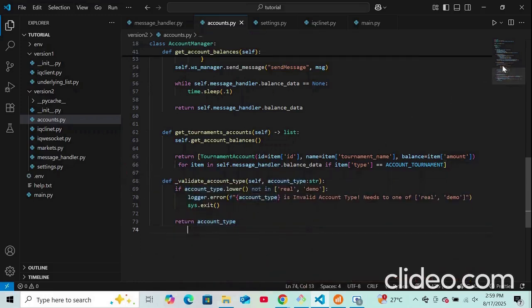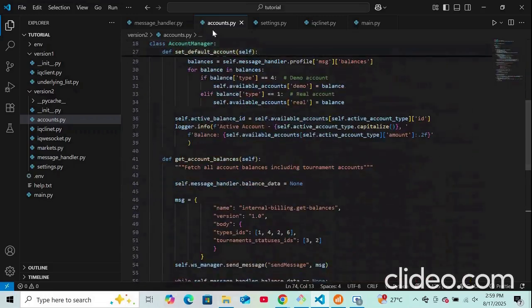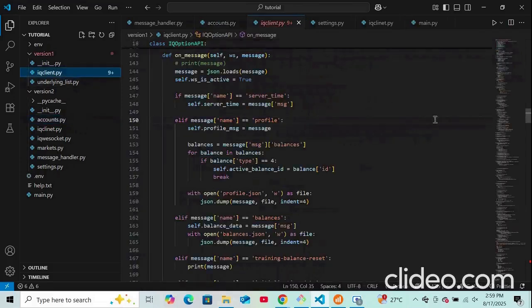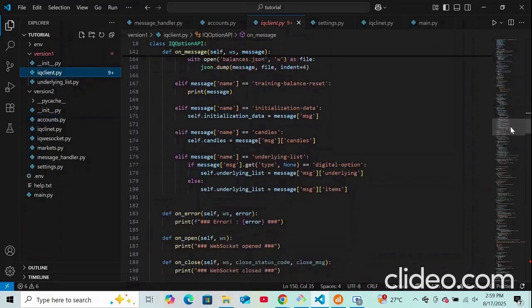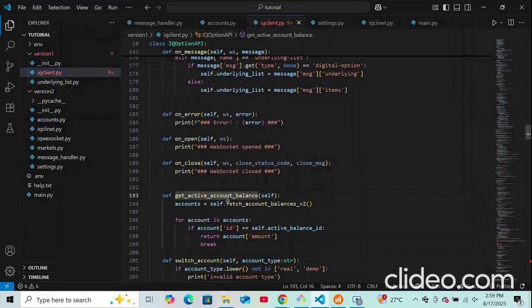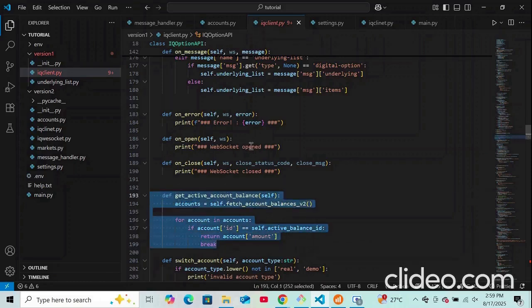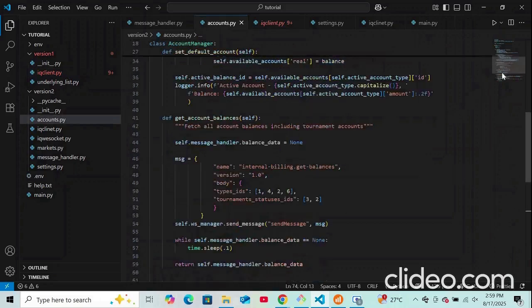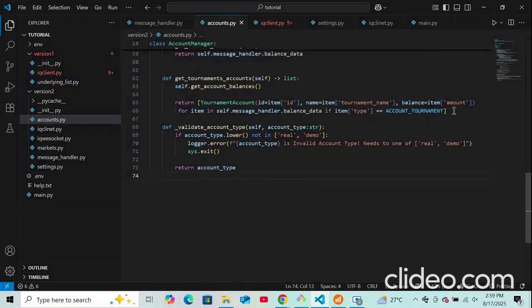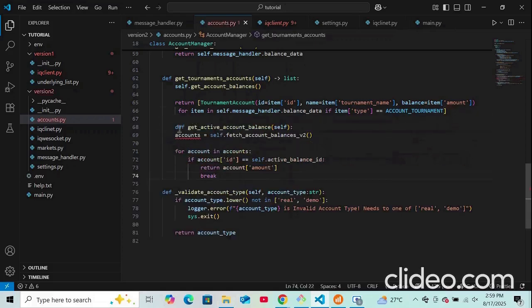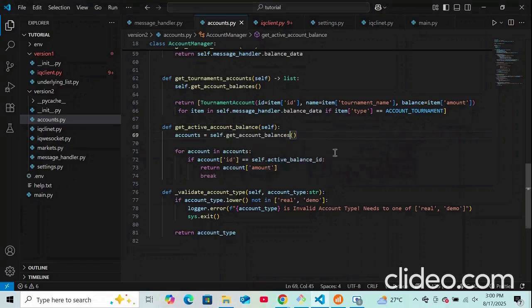So far so good. The next function that we need to write is for getting the active account balance. Okay, now the function is get active balances, right?